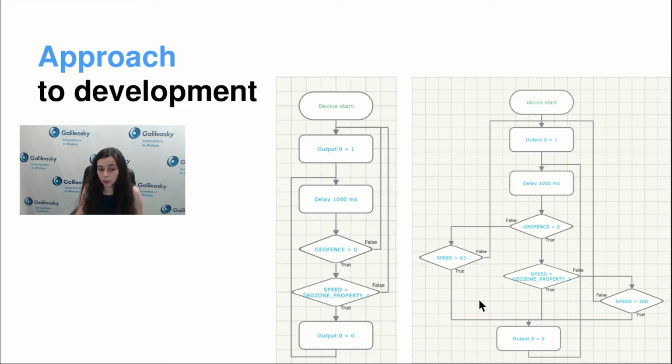And if speed is okay inside the geofence, compared with the geofence property, but for some reason speed becomes more than 200, for example due to some mistake in the KML file, we also need to react. So we added two additional branches for our use case, and the algorithm became like this. It is much easier to do it step by step than to try to write a complicated algorithm from the beginning.